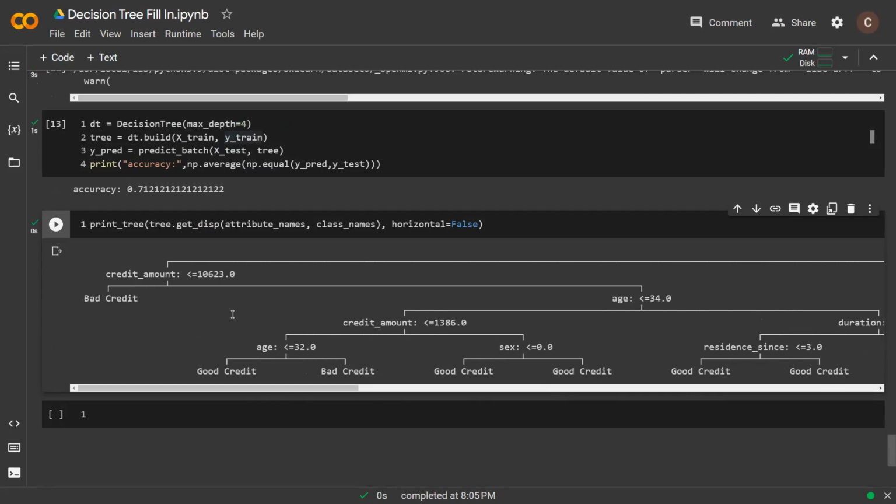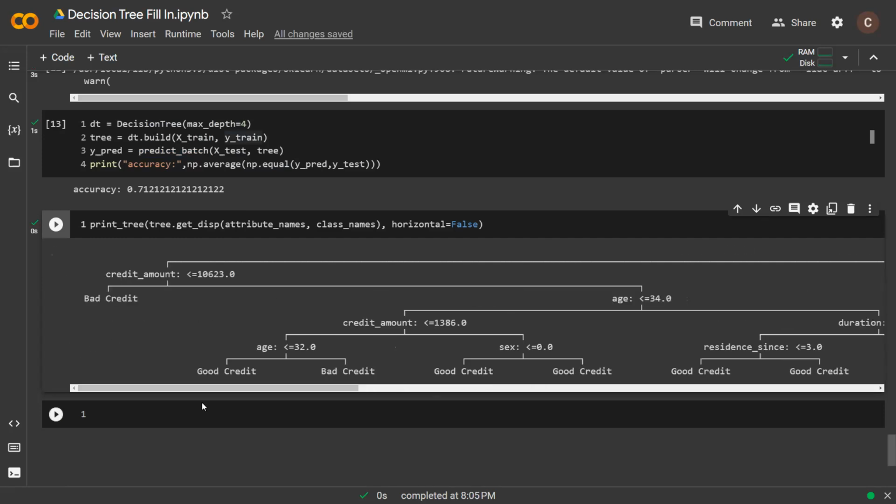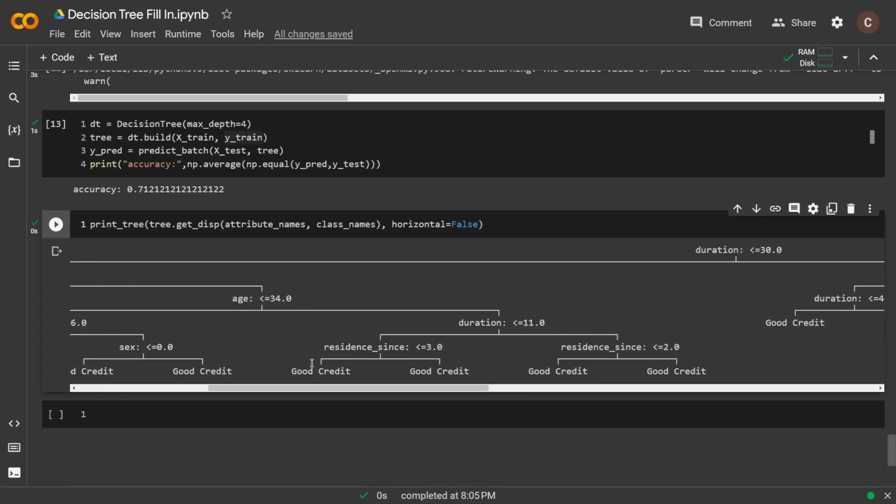Yes, question. Split duration and residence, if all the options are good for it, and then for... So that's a good thing that you point out. So how come all of it turns out to be good credit? Oh, right here. This is what we're talking about. Yeah. So again, it doesn't really know what the end leaf is going to be. It's just trying to decrease the amount of entropy, right?